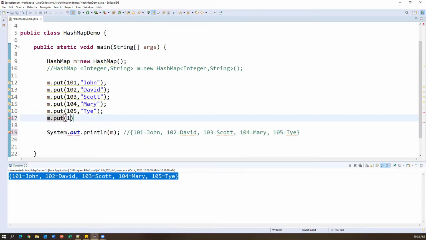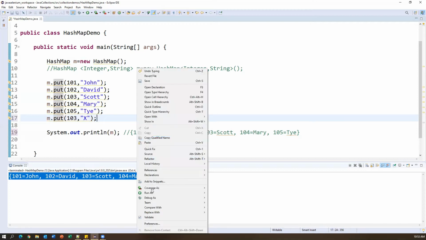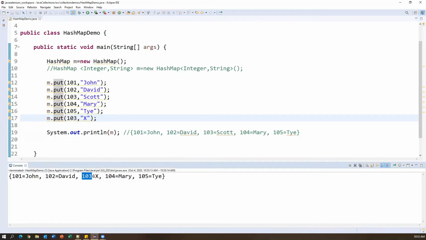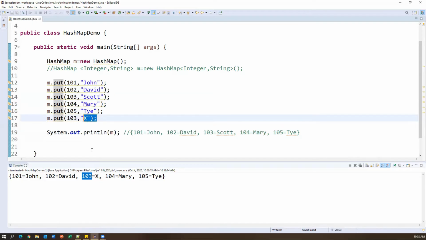Now I'm trying to add a duplicate: 103 with a different value, X, in double quotes. Now we have added one more key value pair with the same key 103. Let us see what will happen. When I run this code, you will see only one 103 key, because duplicates are not allowed, but the old value is replaced with the new value.